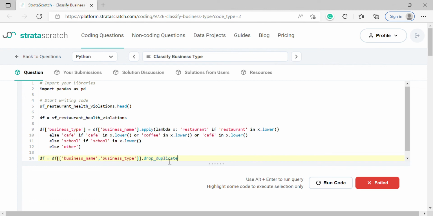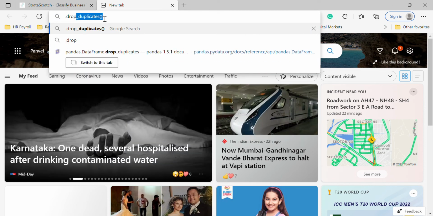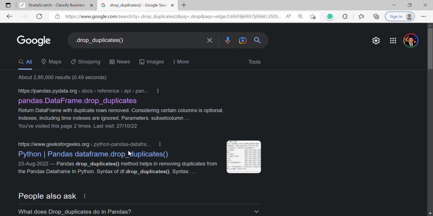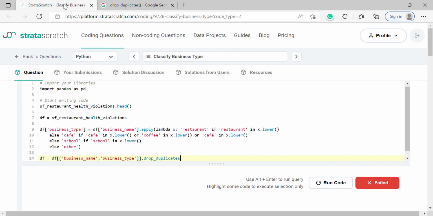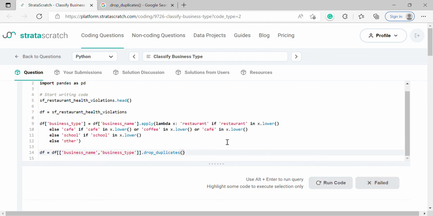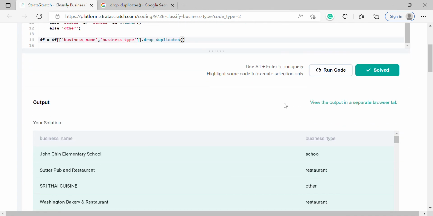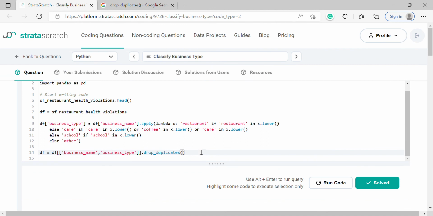So I can use drop duplicates. Let me just check how the function works. It's called drop underscore duplicates, a fairly simple function. Let's run this and try it again. Okay, it gives me the correct output now. So that's how you solve the problem in an interview. Probably you could get stuck, but you can always ask the interviewer for clarifications. And yep, that's it. Thank you guys.